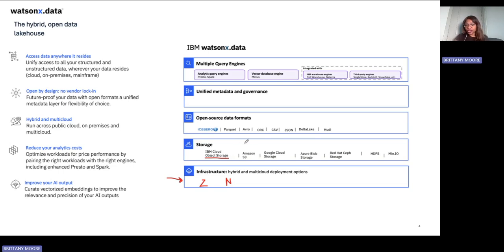But you may also have block storage, which isn't necessarily the best from a cost perspective when it's not used for data that really needs that functionality, as well as S3 or really any S3 compatible storage, Google, Azure, Red Hat. You can see the options here.